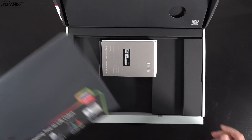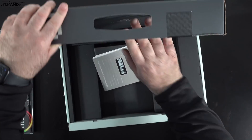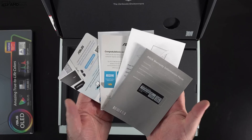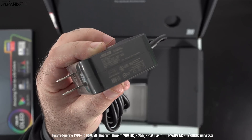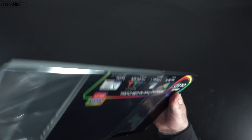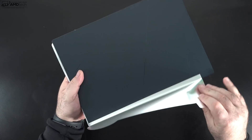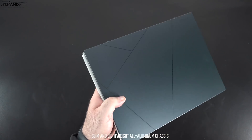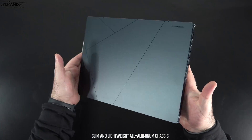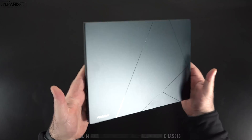Lifting the lid, the laptop is raised to greet you — I like that unboxing experience. There is no sleeve in the box with this SKU. You get some documentation and a 65-watt USB-C power adapter that's pretty compact, and of course the unit itself. Holding it for the first time, it's very nice and premium feeling — even though this retails for $749, it doesn't feel cheap in any way.